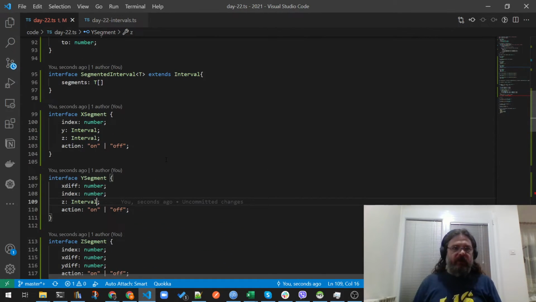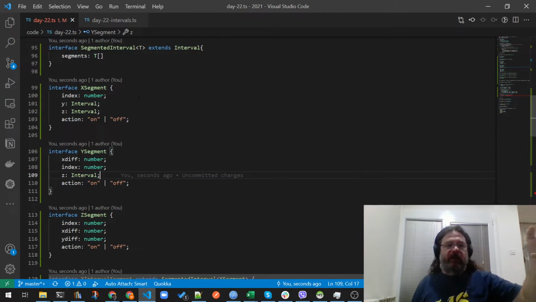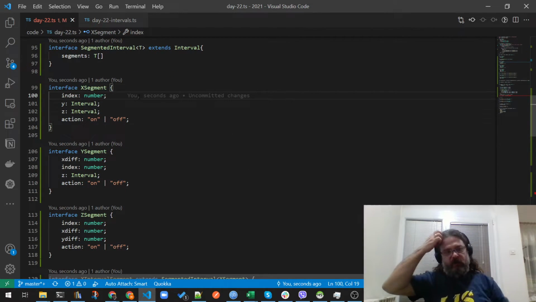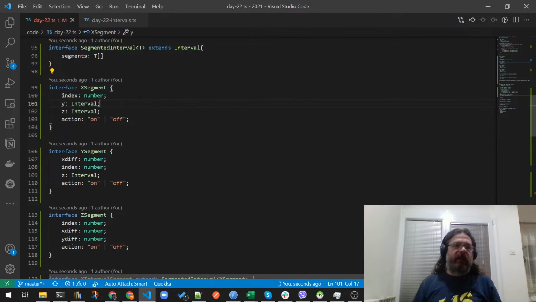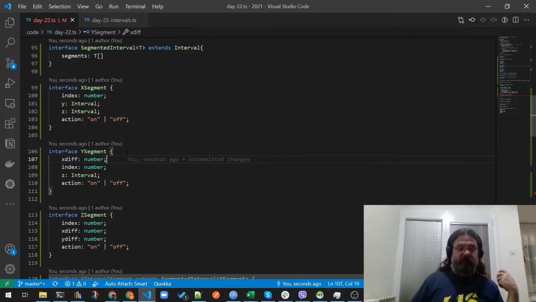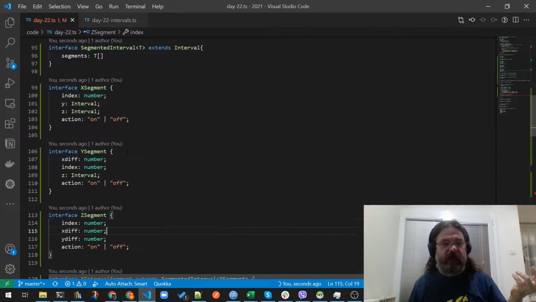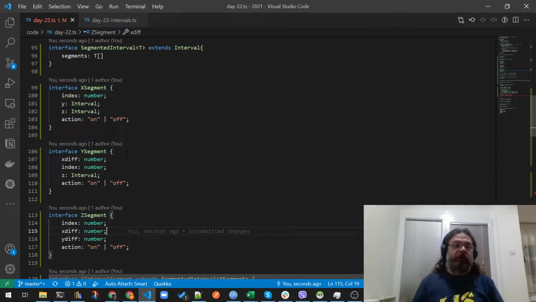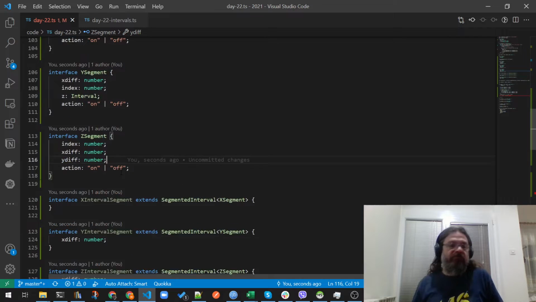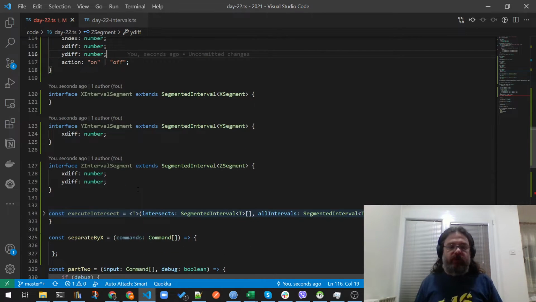Yeah, so as you can see, x, y, and z, each of them has, each x segment, so to say, each of them has the other two coordinates. Only the x has them as intervals, the y has x as just a number and z as an interval because it's not processed yet, and the z, which is actually the processed part, has both of them as just plain numbers. And if we have just plain numbers, we just multiply. We don't need to deduce anything.